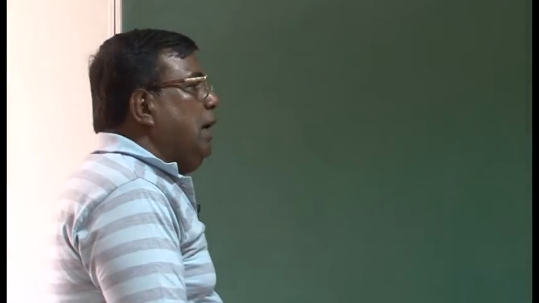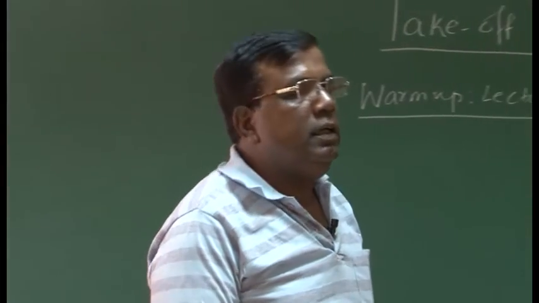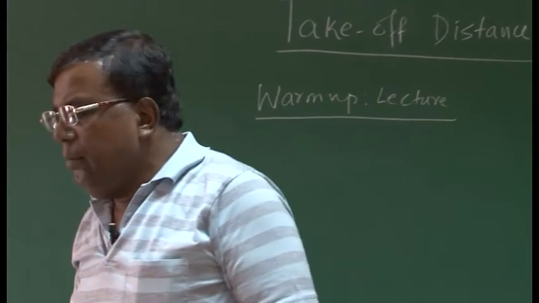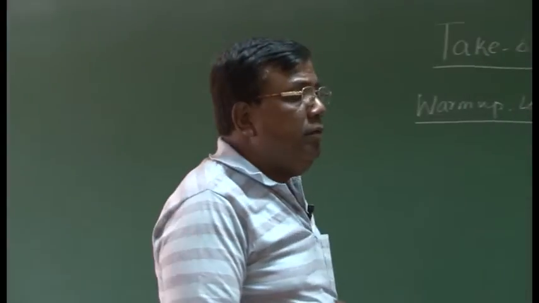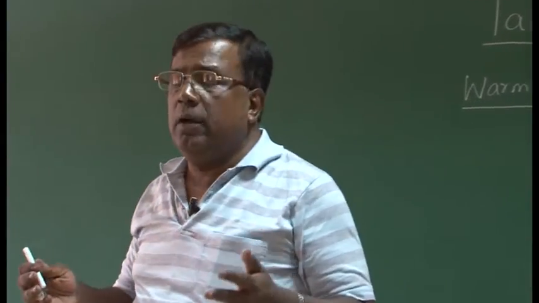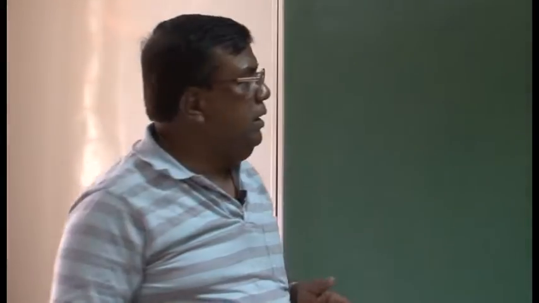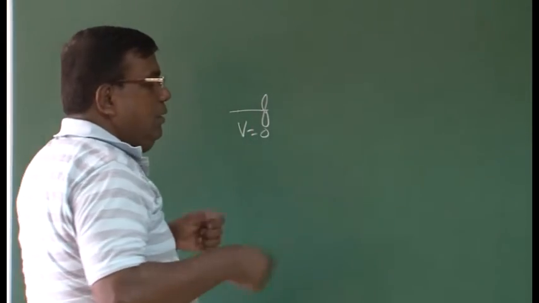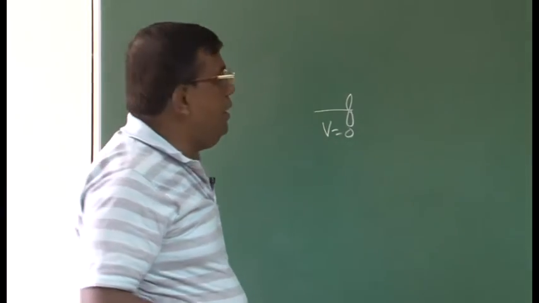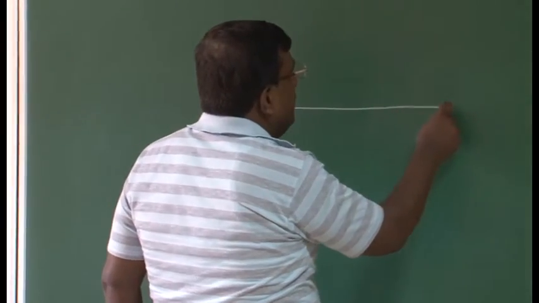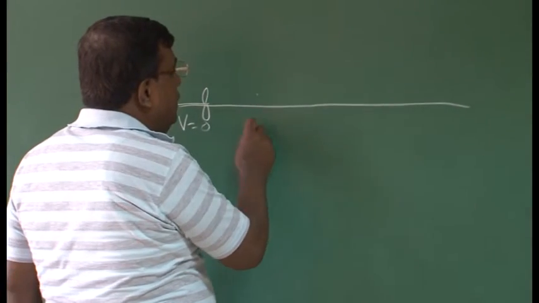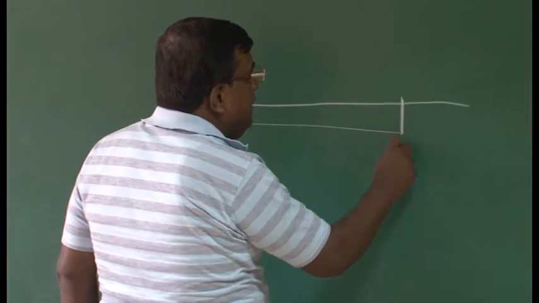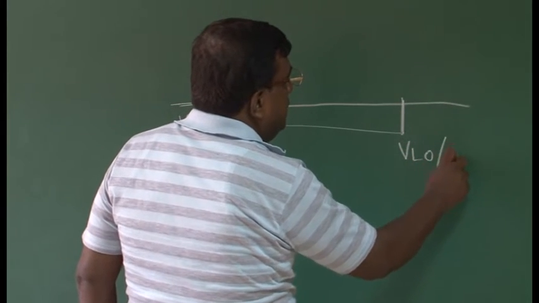Right? But as you understand, and if you see the history of aviation, there are plenty of accidents during takeoff and landing. And that is why if you see an aircraft manual, you will find for pilot instruction, there are so many types of speeds defined. What I mean is, if I am starting from here, v equal to 0, I start the engine, I do the engine check, control check, etc. Then I start moving, and the speed will go on increasing to a certain speed I want. I call it v lift off, v take off.